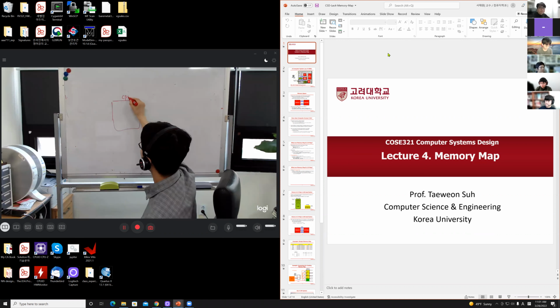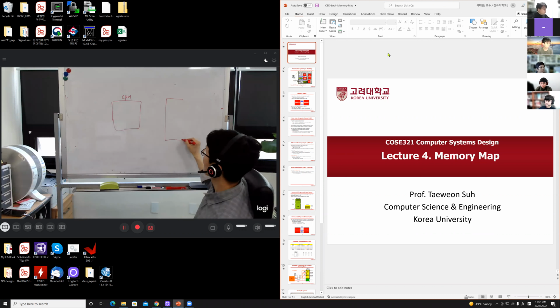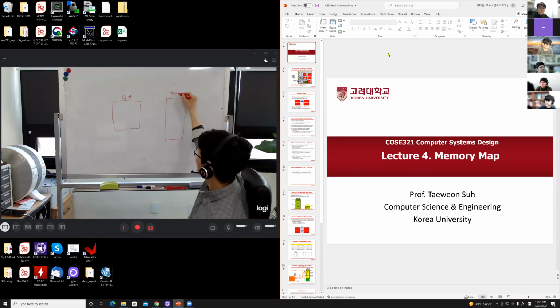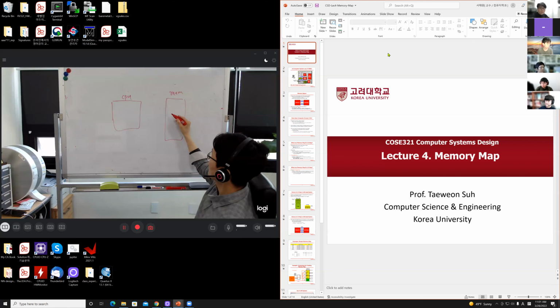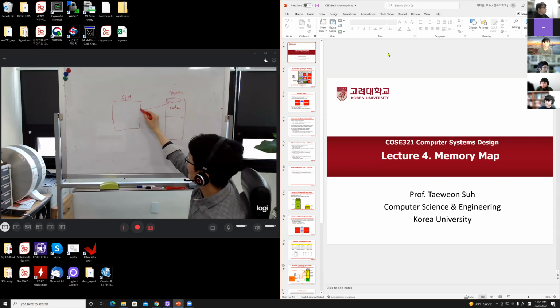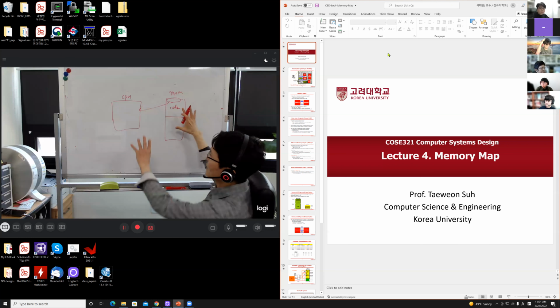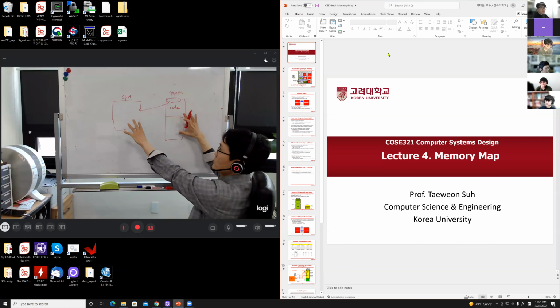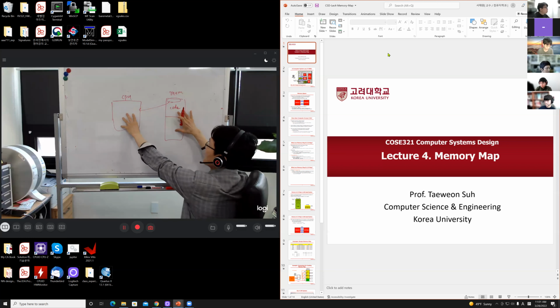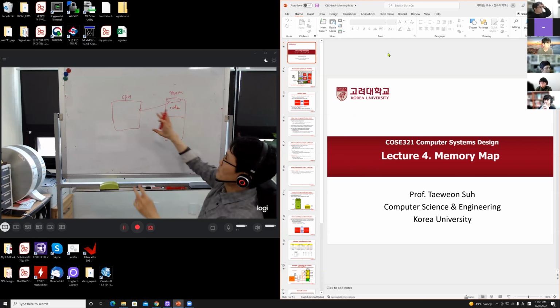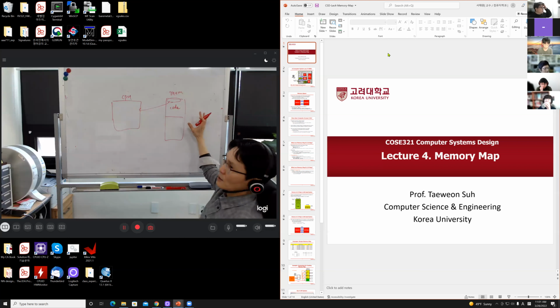CPU, ARM CPU, and memory. And your program, your code, is loaded in memory, and CPU is reading your instructions one by one and executing them. That is our computer model. You have only CPU and memory. And if you have only a CPU and memory in a computer, it is not that useful, right?